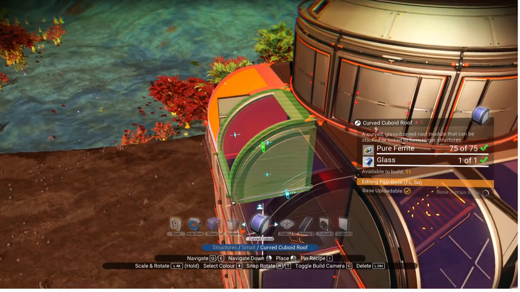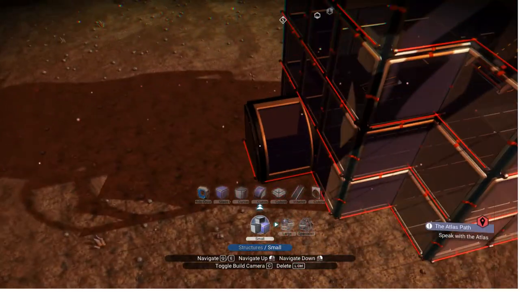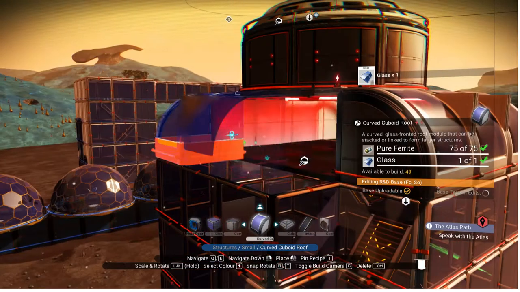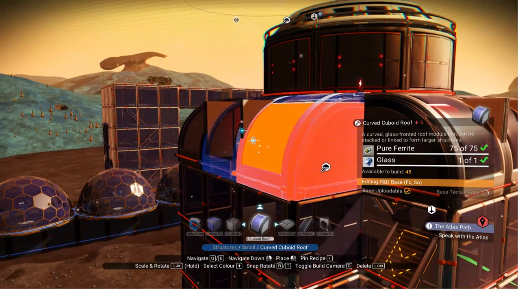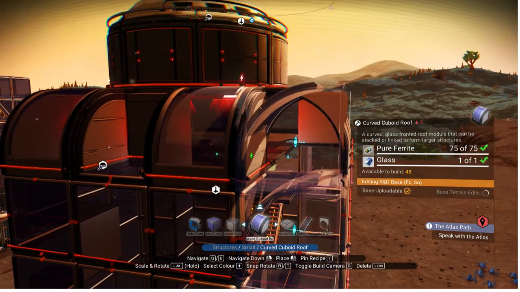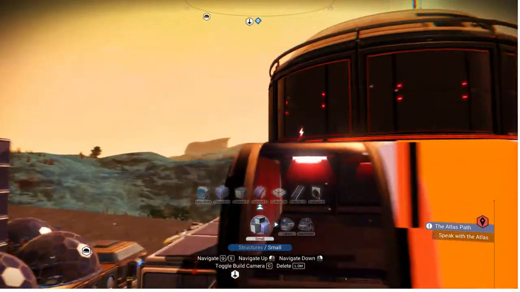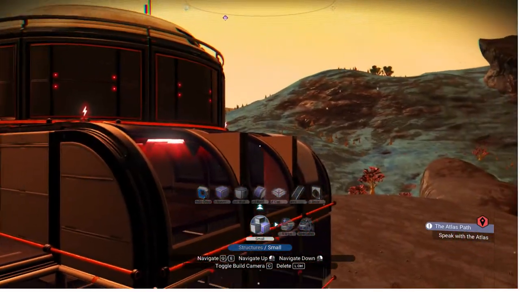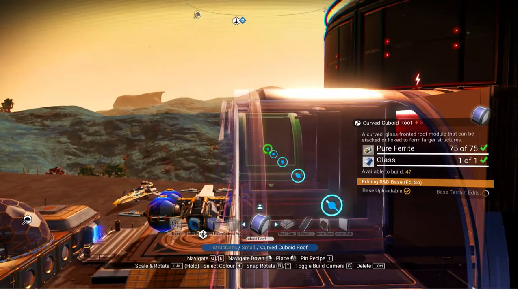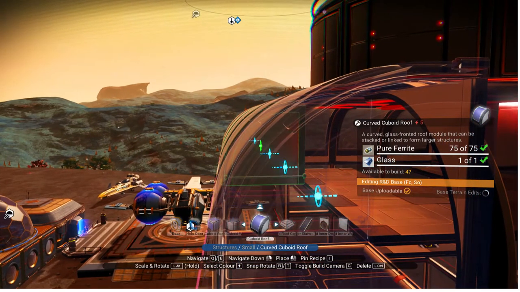That's the one we want. Where did this thing go? Way down there, eh? All right, you're gone. Rotate. All right, we want one there. Well, that's interesting. It keeps the curve if you leave that middle one out. Nope, we want it in. On the inside, you will be able to see this, but there's no square wall on the inside, so I'm fine with it. Well, I'm not fine with it. I want them to fix it. That would be ideal. All right, that's the one. There we go.